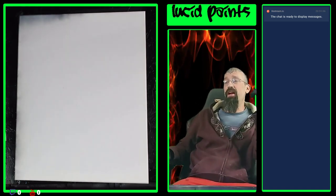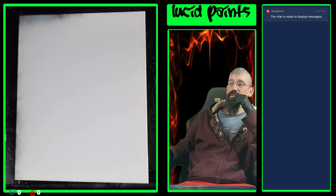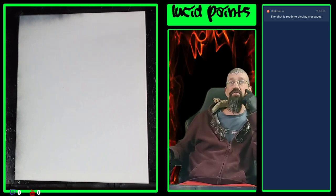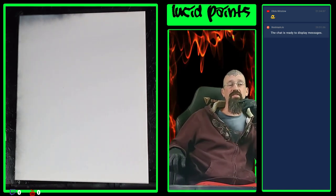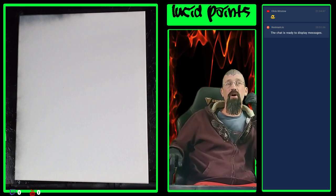My color scheme tonight is going to be a red, orange, and yellow again. I'm going to put a little burgundy in there, make a little twist, stuff like that. I think I'm going to put a galaxy on the outside of this dragon head. We'll see. Or I might just go pure white.